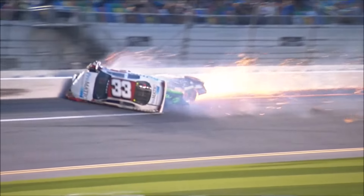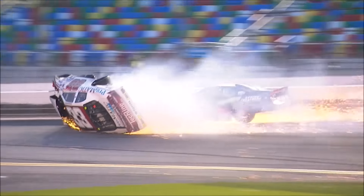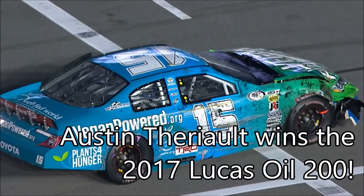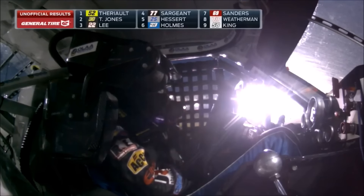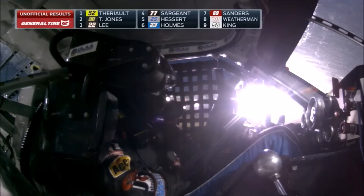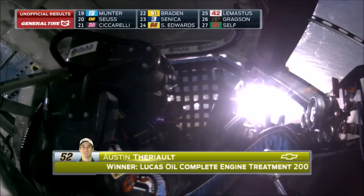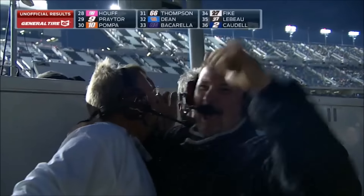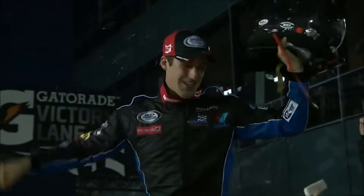Wild ride in the ProMatic car for Justin Fontaine — it eases over on its roof. The encouraging thing is there was not a hard hit. You have hard flips and easy flips; that was a relatively easy flip. The red flag is out for heavy cleanup and some damage to the safer barrier. Because of that, we are not going to be able to resume. This win is going to be official — Austin Terrio is the winner at Daytona in the ARCA Racing Series. His second career win in just his third start, and his first start with Ken Schrader Racing.